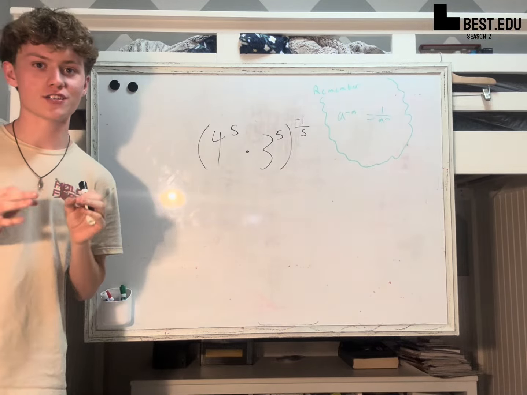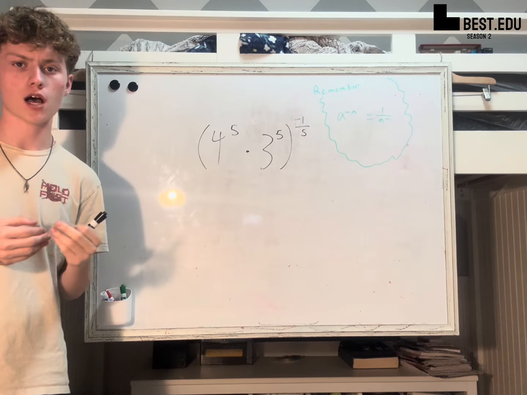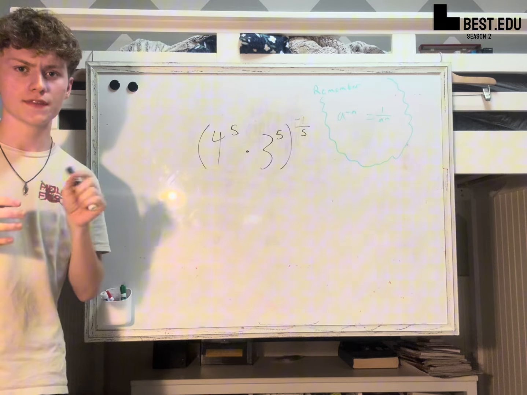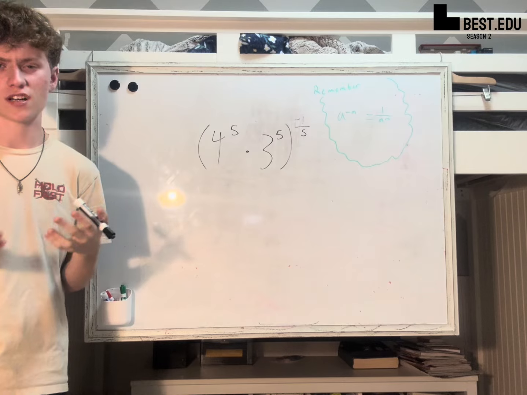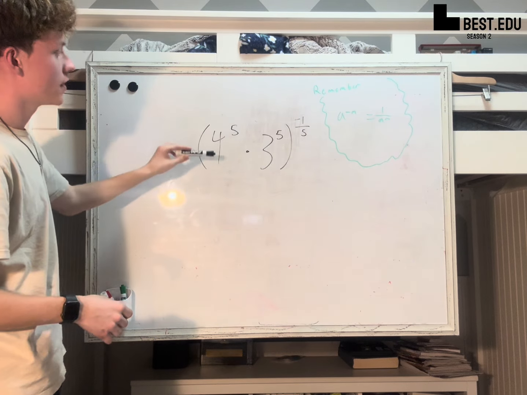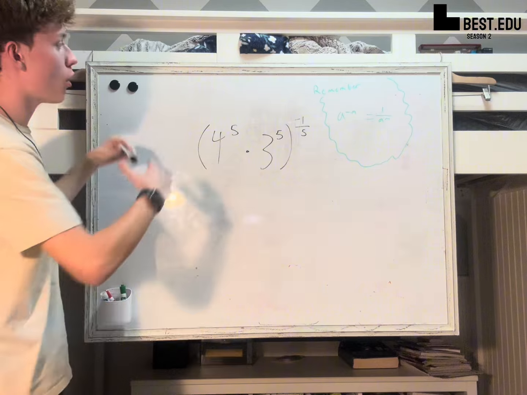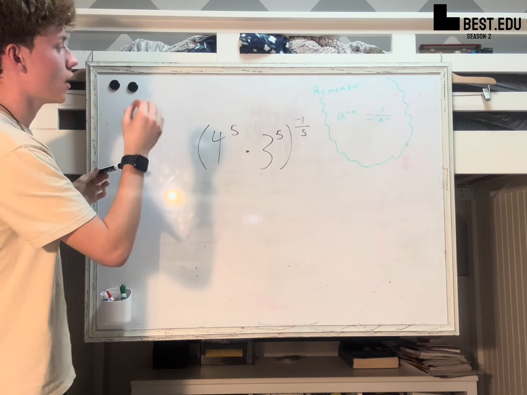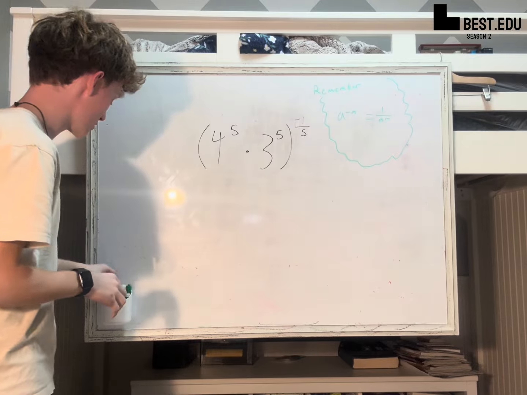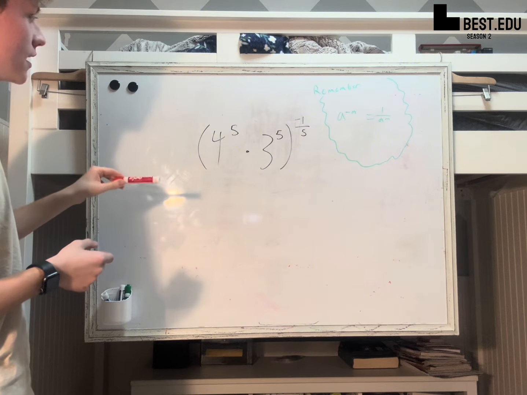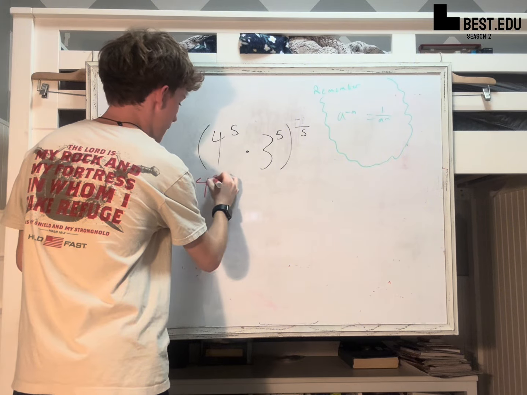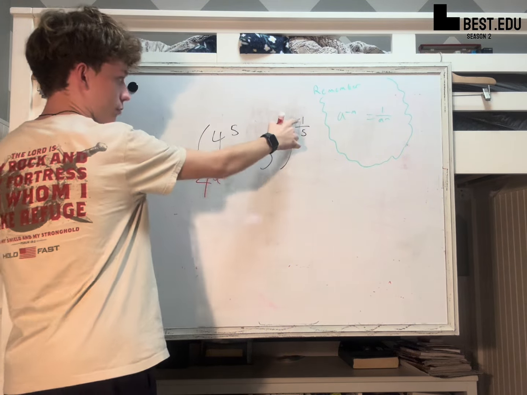So now this question, I think, does a really good job at taking all the rules and putting them together. So pay attention, write these down, and just kind of follow and try to understand what I'm saying here. So 4 to the power of 5 times 3 to the power of 5, all to the power of negative 1 over 5. Okay? Hold on. Give me a second. So with this one, we want to take 4 to the power of 5 and put these on both sides.